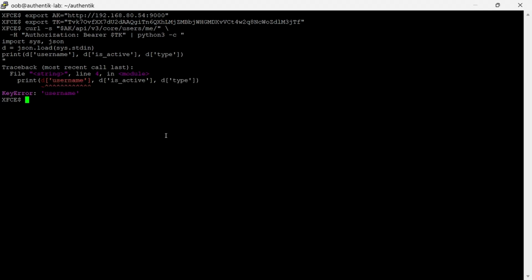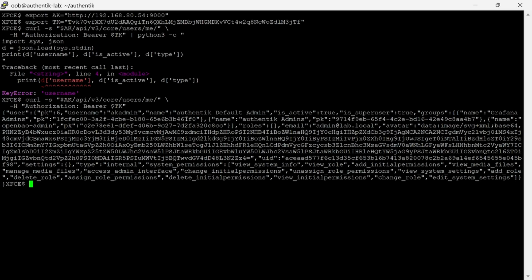Okay, so now what we're going to do is just send this out without the garbage up here, and let's just see if it even responds with the token. Okay, so it did. So it came in. All right, so we just validated the token works, and we got all of our information here. So this is good. We got username akadmin, and is_superuser true.